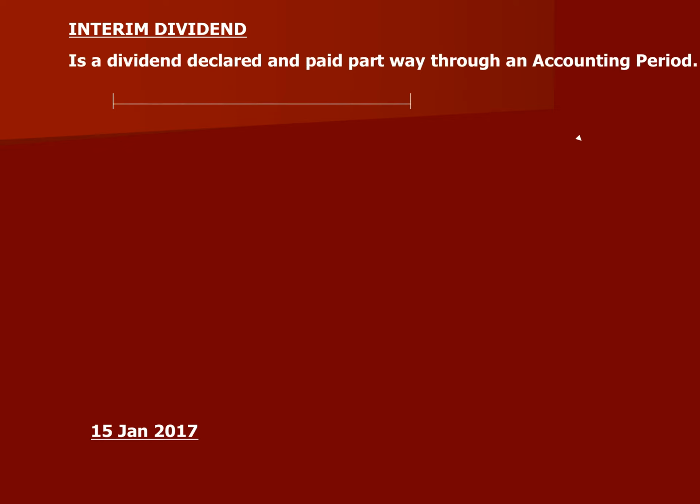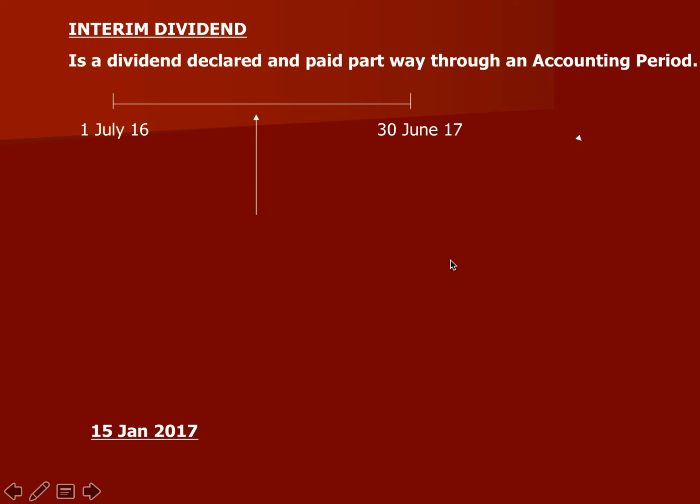So if we look at a typical accounting period, which starts on the 1st of July and ends on the 30th of June, the final dividend, you remember, is paid after this date, and there's usually an AGM that takes place, and then the final dividend is paid. So usually the final dividend from the previous year is paid in the following year, around here. It makes sense then that the interim dividend would be paid partway through the period.